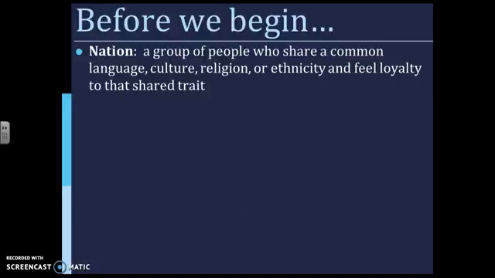Before we begin, I want to go over a couple key terms. First one is a nation. A nation is technically a group of people who share a common language, culture, religion, or ethnicity, and they feel loyalty to that shared trait. An example of a nation would be Scotland. They identify not as British; a Scottish person would say, I'm Scottish, because they have that common sense of heritage, culture, and ethnicity, and they feel loyalty to that idea.